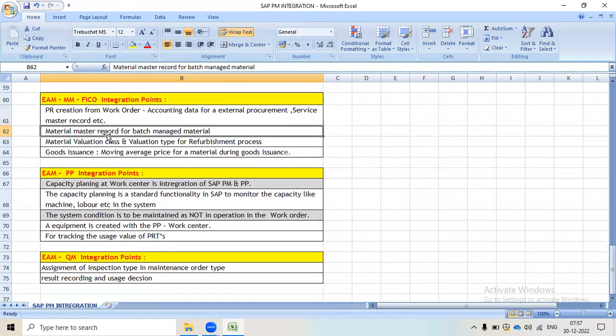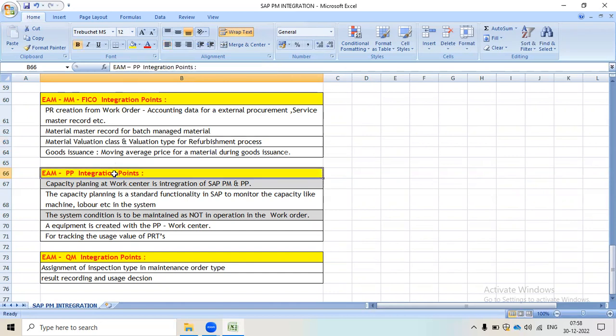If you create a material master record for batch managed material, it is an integration part of PM, MM, and FICO. If you evaluate material as per valuation class and valuation type for the refurbishment process, it is an integration part of MM, FICO, and PM. So this is how you can understand the integration of these three modules.